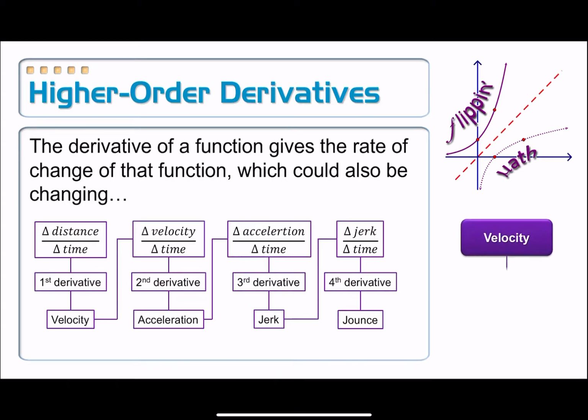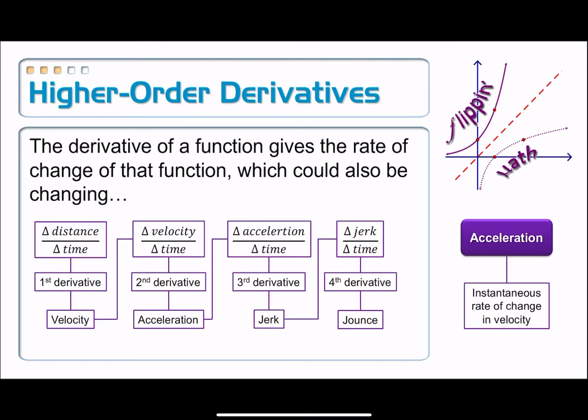So what we're concerning ourselves with right now, velocity is the instantaneous rate of change in the position function. It's change in distance over change in time. I'm getting the derivative of the position function. It's going to give me the velocity. But the velocity could be changing over time. And if it's changing over time, we're finding the acceleration. It's the instantaneous rate of change in the velocity function.